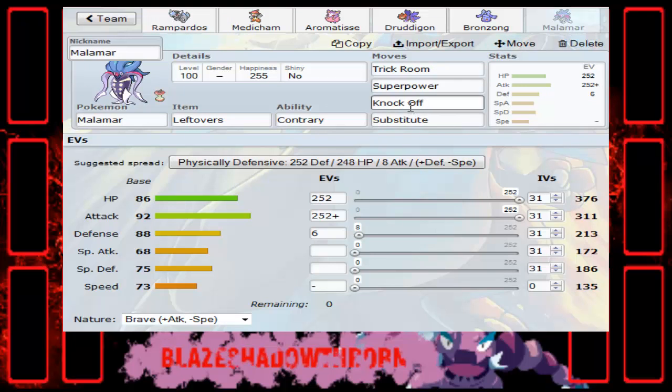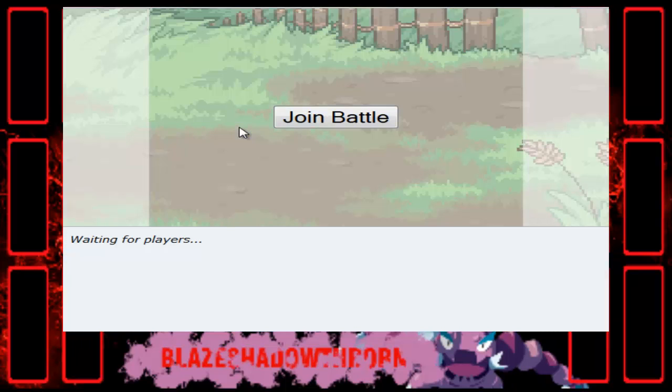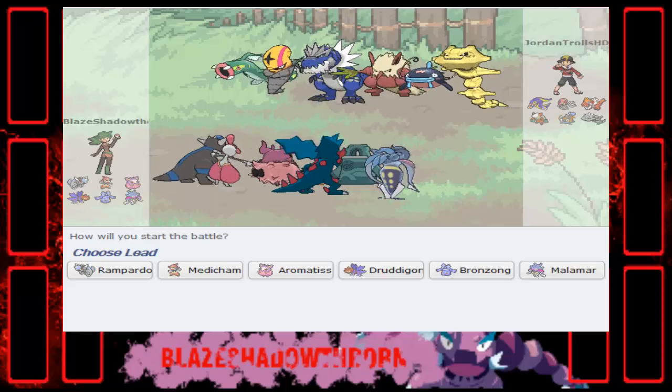Then it comes down to our last Pokemon, which is of course a Malamar, with the Trick Room, Knock Off, Superpower combination, and then Substitute, just in the off chance I get a free opportunity to set up a Substitute. Why not take it? So let's take a look at this team.